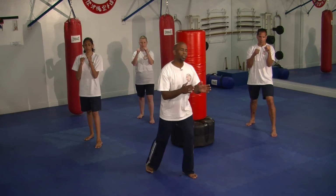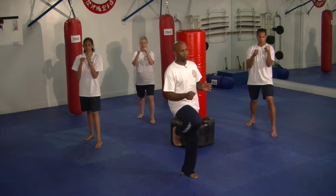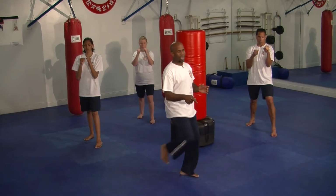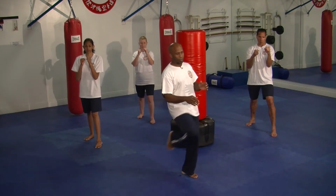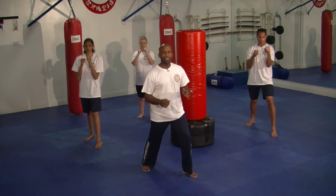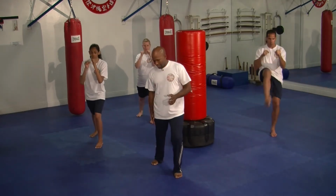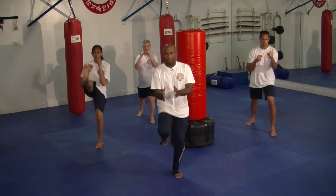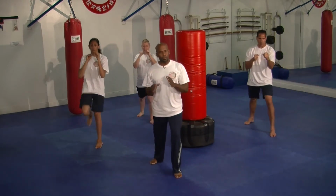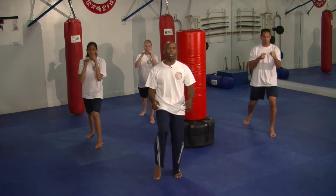I want you to think of it as if you have a giant rubber band attached to your ankle, and you pull up and kick quickly and then come back. It's a front snapping kick, and it should come up quickly and come back. That's the idea of the kick. Let's demonstrate, guys. A few front kicks. Again, one of the most important points is to bring the knee up and get the knee involved. Sometimes when I see people do the front kick, they don't have a chamber.